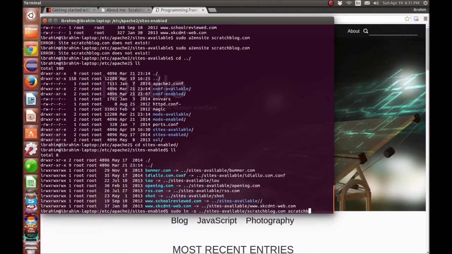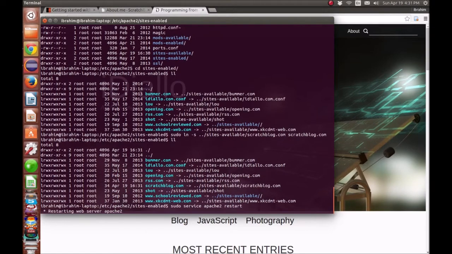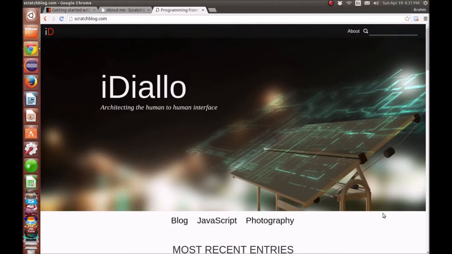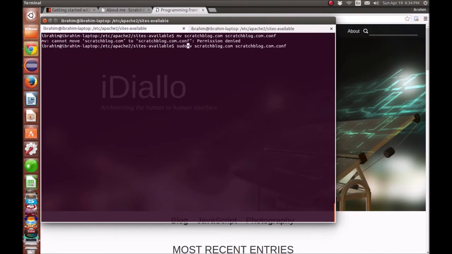I thought I did it faster than this, but no. You can see me restarting the server again, thinking it should work, but it's not working. So I paused the video and fixed it eventually. I realized that you have to add .conf at the end. And that works.